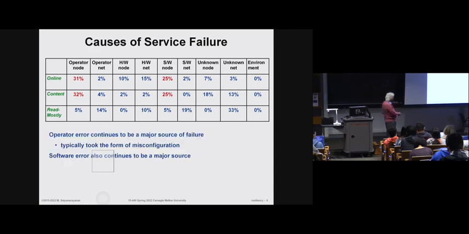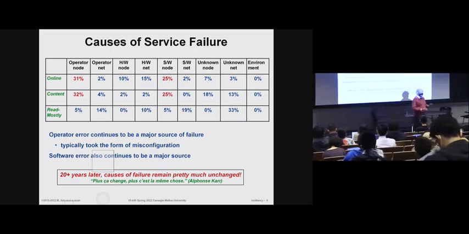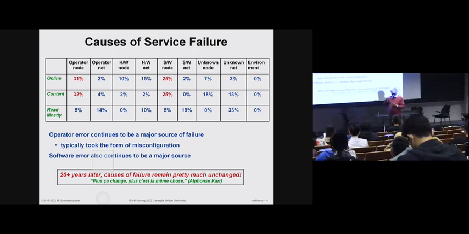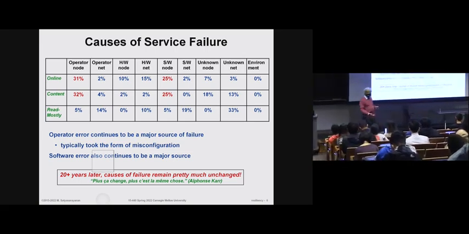Right? Quite eye-opening. And this is a very insightful observation that to this day, 2022, human error caused by operational misconfiguration continues to be the dominant source of failures. And the second most are bugs in software, which are again a human failure because they are the programmer, not the operator. Okay?